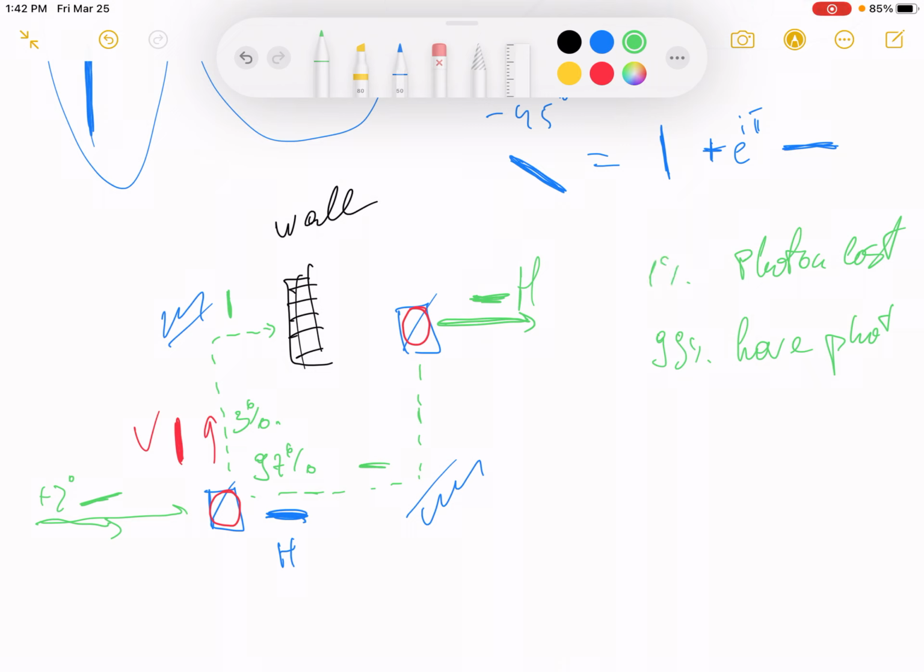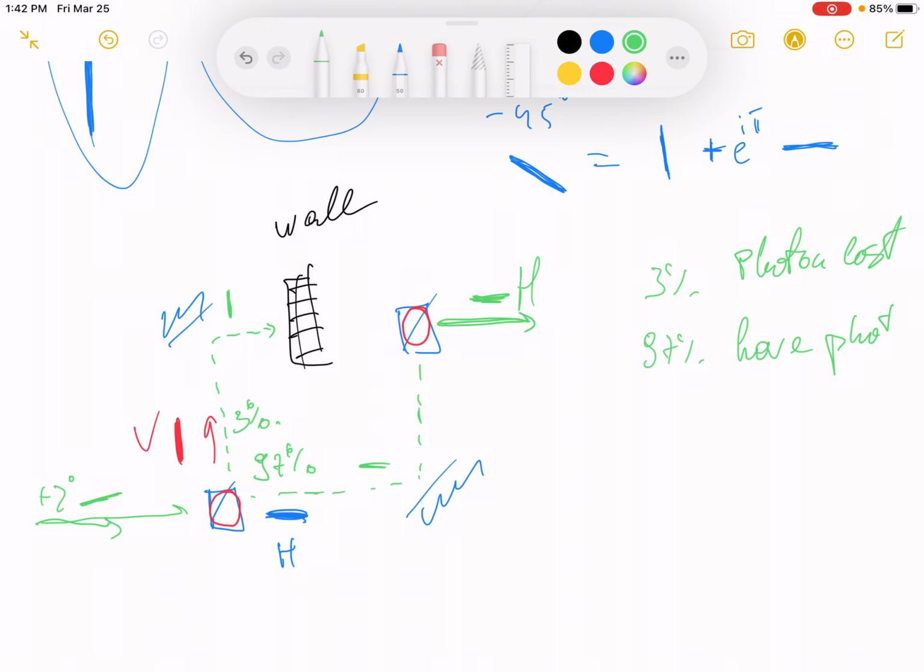This is also the crux of this experiment, but generally it is possible to understand it without even this law of cosine square probability. We could just say that 3% is lost and 97% goes through, and we have photon in horizontal polarization with 97% probability. Yes, that's what we get.